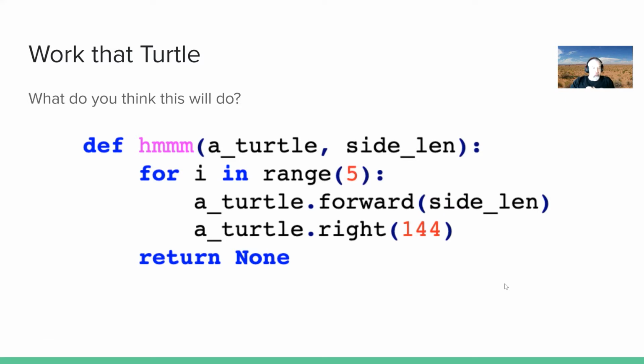Okay, so here's another quick little pop quiz. Take a look at this code, and again, pause the video in a second. But just looking at this code, try to predict what you think this will actually do. By looking at this code and what we've talked about so far in for loops and defining functions, you should be able to come out with a reasonable expectation of what this should do. So pause.